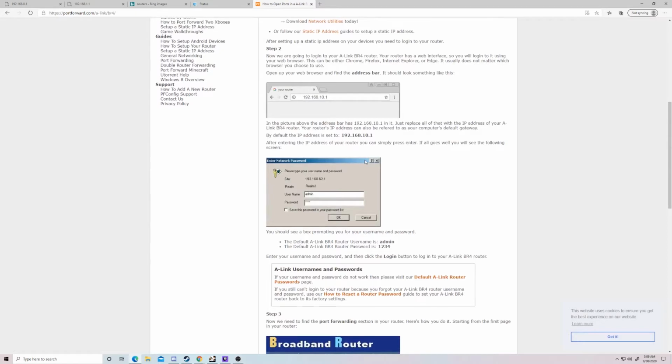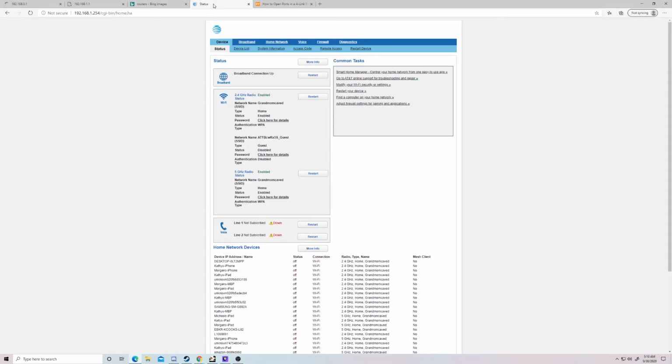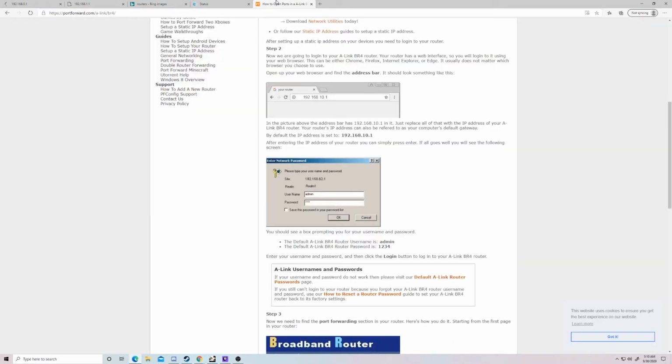The most common way to get into a router is to go to its direct IP address. Now, every router is going to have a different IP address. Some of them might be 192.168.0.1 or 1.1. They're all going to have different things. For example, the one on the network that I'm on right now is 192.168.1.254. These IP addresses, it doesn't actually matter if you show them or not, because these are your internal LAN networks. You just want to avoid showing your external IP address.